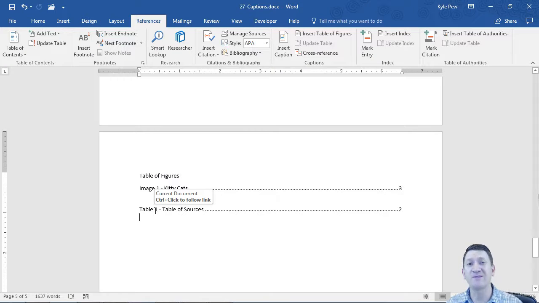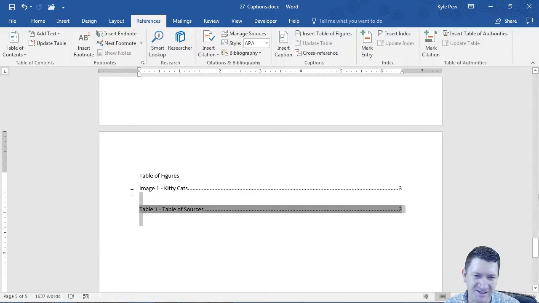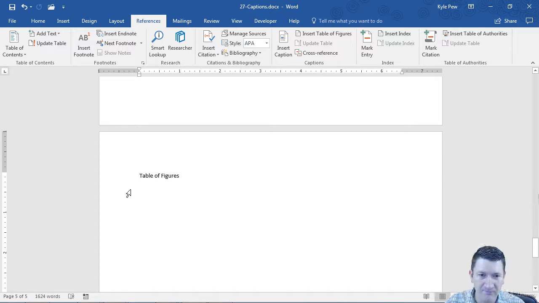Now I got to go through and do this for each of my different types of captions. Different labels. Do it for tables, do it for equations, do it for charts, do it for images. I got to do it for each of them. Now, once again, that doesn't seem very automated for me. It's a process I got to go through, but it's nice because it does give you the option to be able to create different tables for different types of captions, different labels. So it does give you that flexibility. But if you want all the captions, no problem.